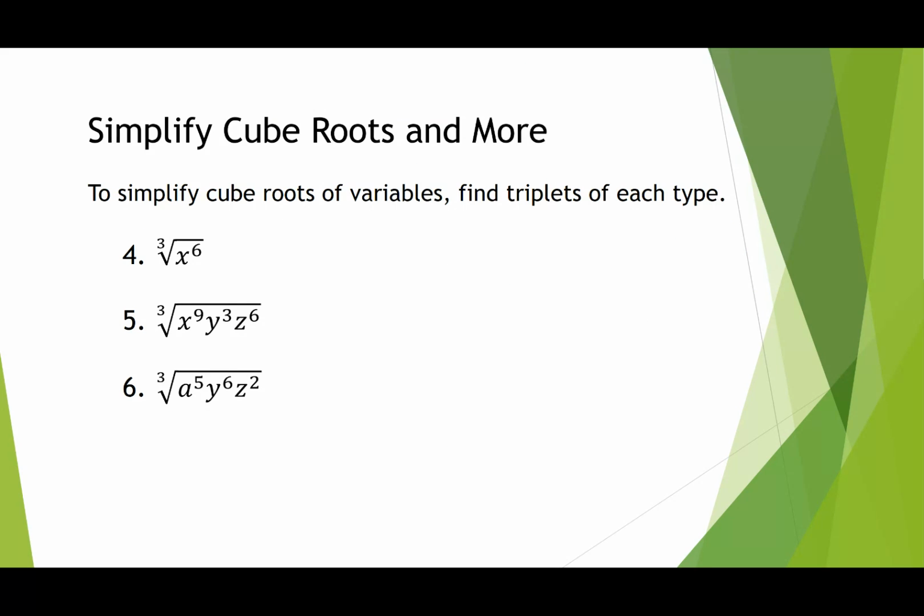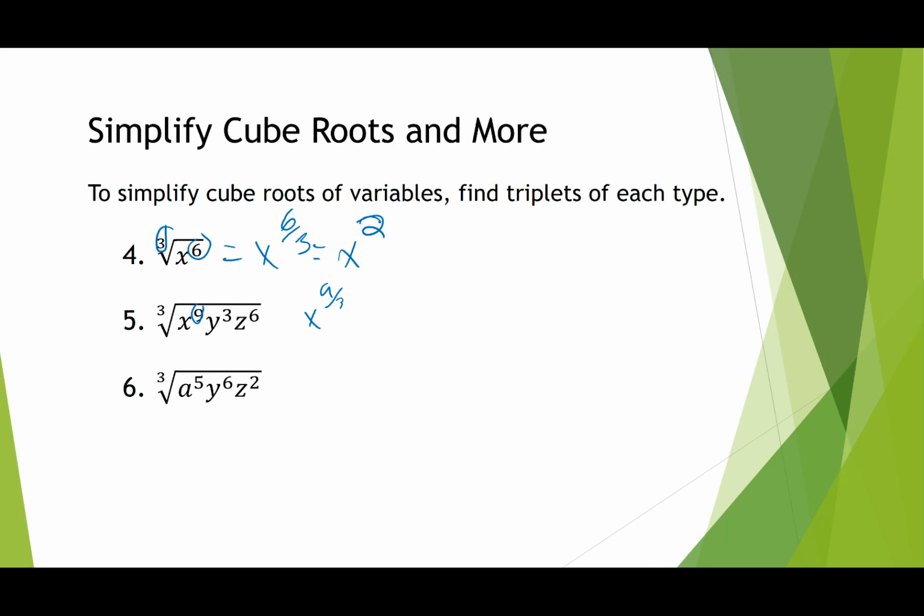Now with exponents, it's pretty simple. Because remember, if you can think about it as converting it into radical form or exponent form, you have this would be x to the 6 over 3, which is the same as x to the second, right? Now notice what I essentially did was I just took the 6 and divided it by 3. 6 divided by 3 was 2. So I got x to the second. So it's really what's going to happen with all of these as well. 9 divided by 3 would become x.